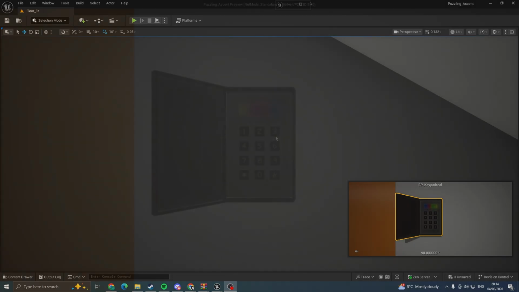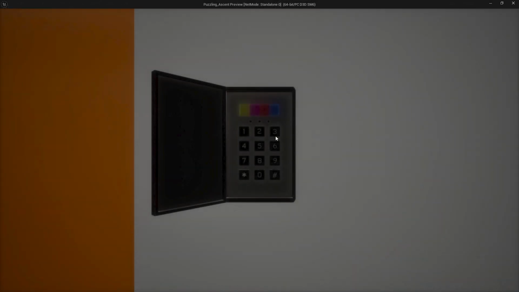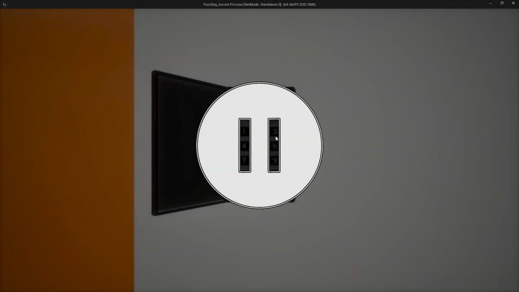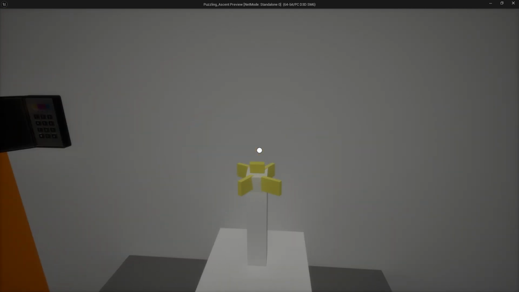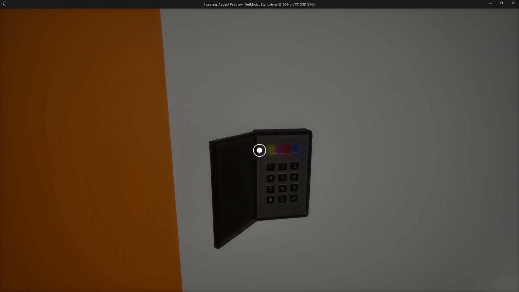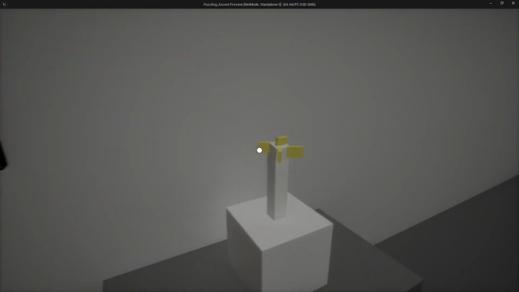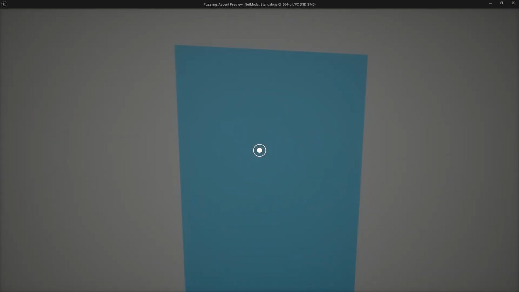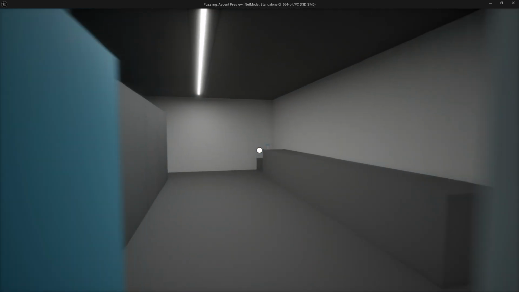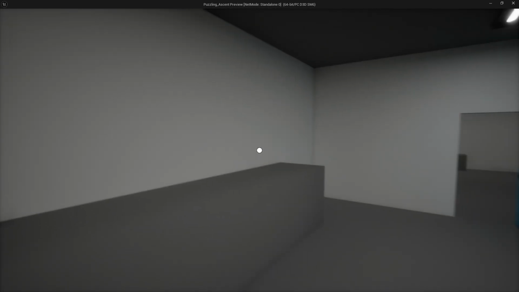I was very happy. But now that we're done talking about these stupid keypads, I can go on about the rest of the level. Now, next to the keypad is a flower. I know it's not a very good flower, but I'm in no way an artist. Basically, the flower has yellow petals, and the first colour on the keypad is yellow. So hopefully that'll link to the player that the colour of the petals and the colour of the keypad match, and once they look around the map and find other flowers, they'll notice that the number of petals is different, and they'll have to match the number of petals to the colour on the keypad.